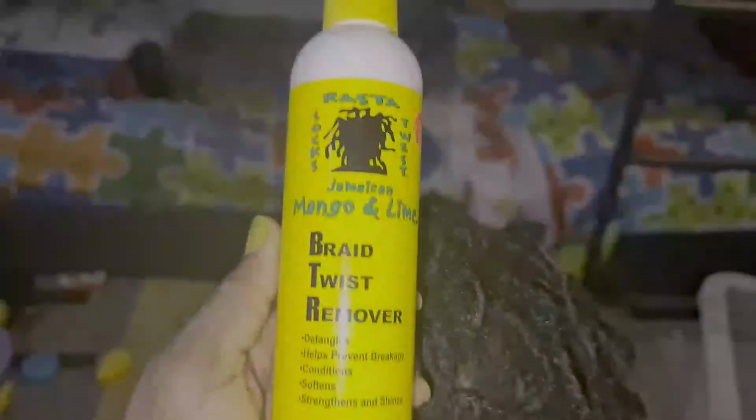Today I just want to show you guys how I unlocked my son's 1 year dreadlock. We said you cannot unlock dreadlocks. You can, even if it's 10-20 years, you can, but trust me, you will lose a lot of hair, definitely. But you can unlock dreads, and it might take you 2 weeks depending on how long your hair is.